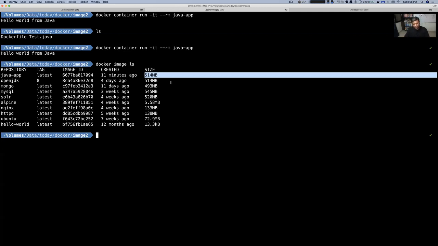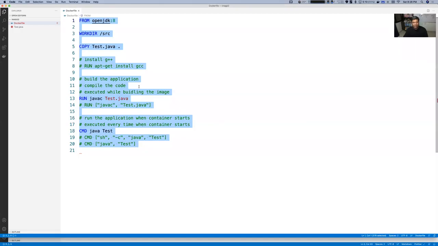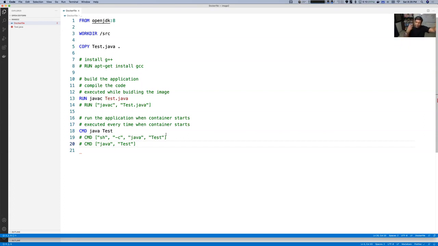So what happens here? If you pay a little bit closer attention, we are building that code by using javac, for example, and we are running that code inside the container. So what I'm showing you here is a simple example of building an application and running an application.